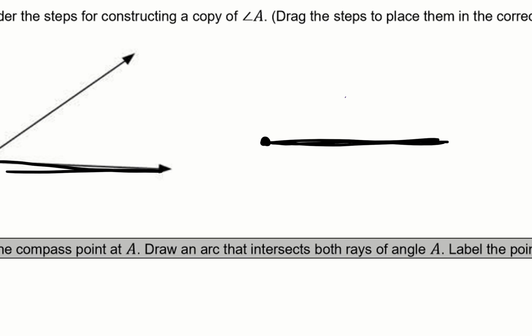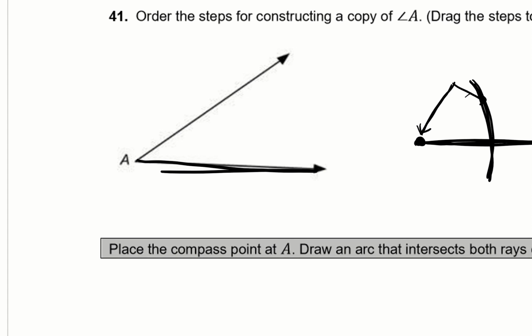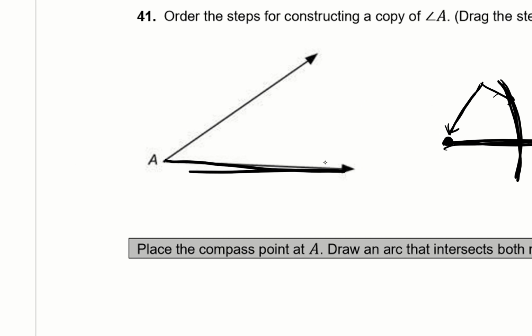The next step is I'm going to use a protractor and draw an arc. I'm going to put the point of the protractor here, and then I'm going to use the other end of the compass, rather, not the protractor. I'm going to use a compass in order to draw an arc from this point onto this line. And I'm going to keep that same measurement when I do this. Okay, so I'm going to place the compass here, draw an arc along here, label this B and C. So that would be step 2.